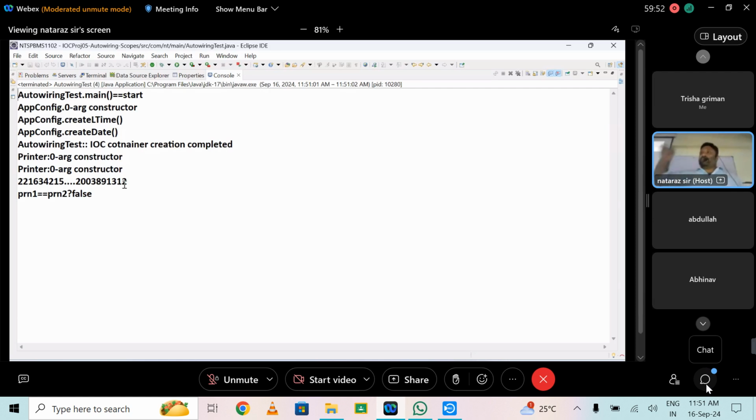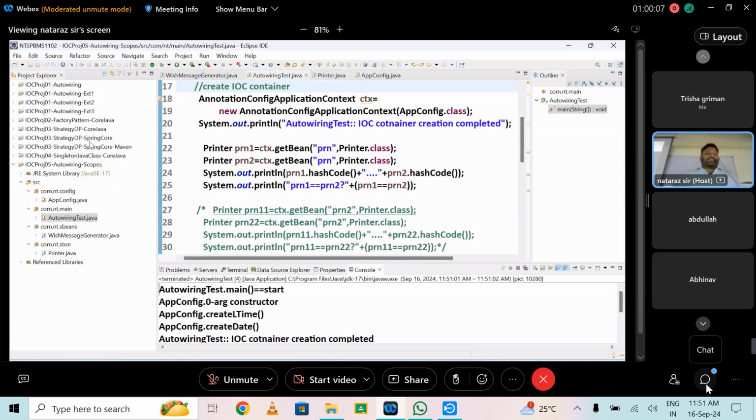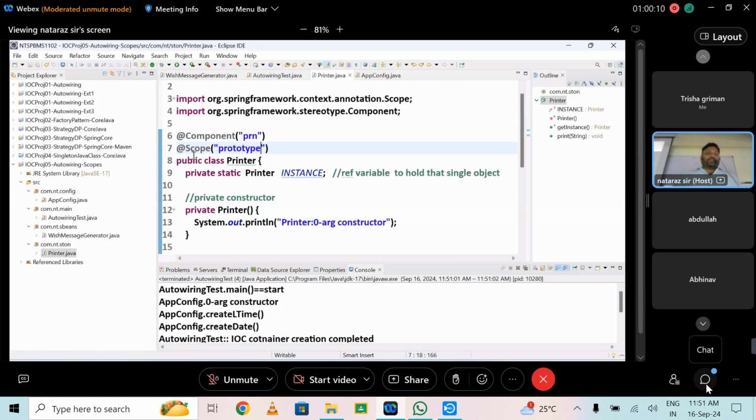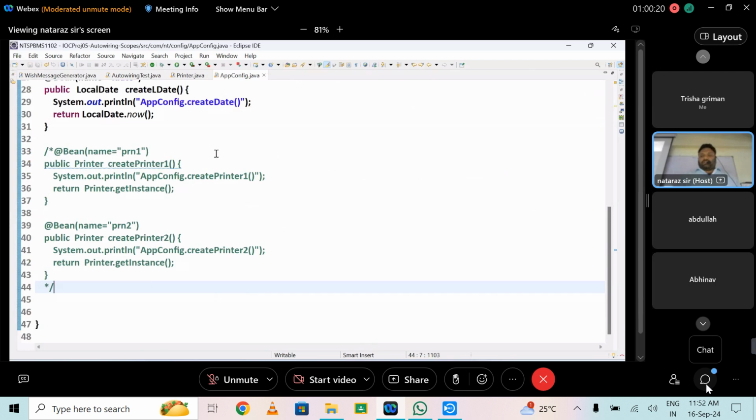No, sir, I'm very stubborn. I want to continue that. What should I do? I have to make the IOC container create the object through a factory method. But can we do that when we have the @Component annotation? No. Then what should I do? Okay, stop configuring the singleton class as a Spring Bean using @Component annotation. In the AppConfig class, tell me here, you configure it as a Spring Bean. Either 1 time or 10 times, I really don't bother, guys.